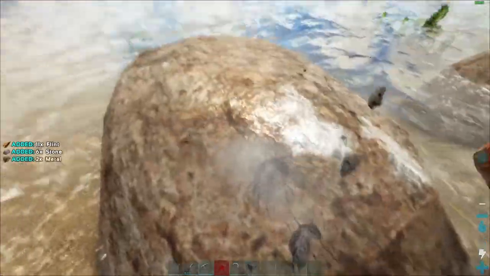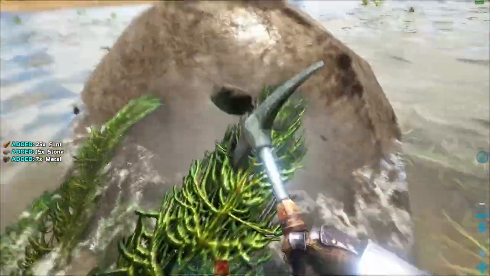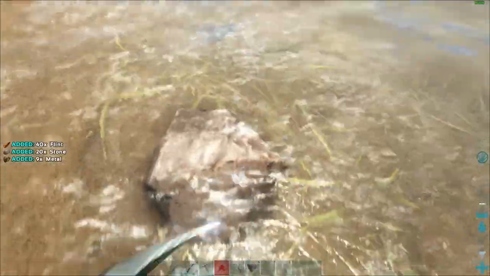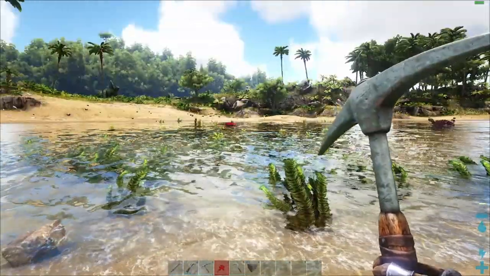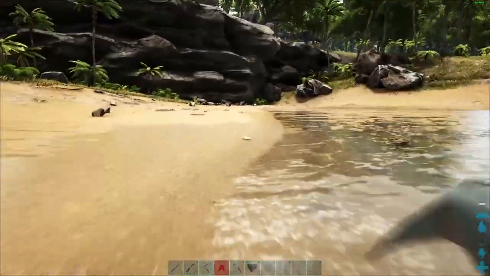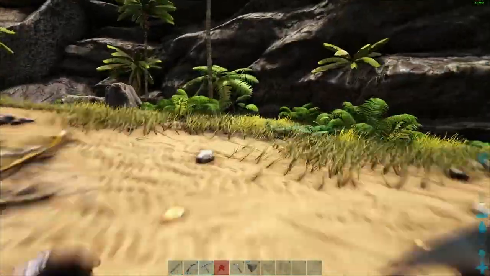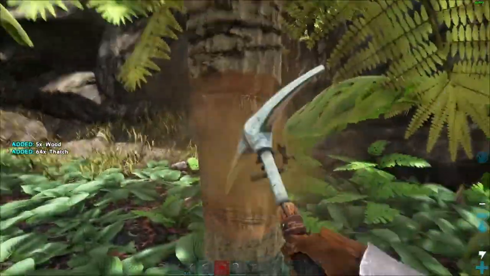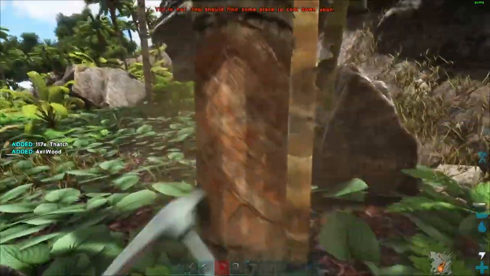You only have a few seconds to pick stuff up. And it takes a lot longer to build. A lot more stuff to build than I thought it would. Honestly, maybe I shouldn't be building with stone. Maybe I should be building with thatch and wood and then, like, upgrading it afterwards. That might actually be a really good idea. I'm an idiot.